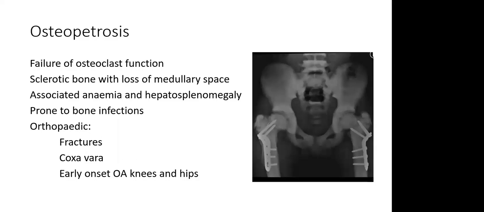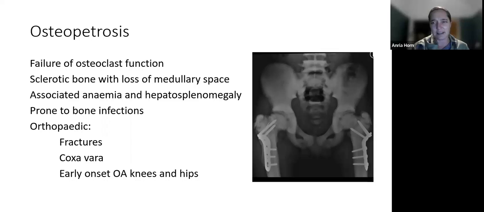So the osteopetrosis, sorry, I didn't mean that as insulting. It's a failure of osteoclast function. So basically the osteoclasts don't work, so you don't get the usual bone turnover with osteoblast and osteoclast function, and they just get this increased bone density. So loss of medullary space. Then as a result, because we know we get hematopoiesis really only in our spongy bones, so pelvis, vertebrae, etc., as a result of the sclerosis of those bones, there's no hematopoiesis there. So they get associated anemias, and then hepatosplenomegaly, again secondary to that.